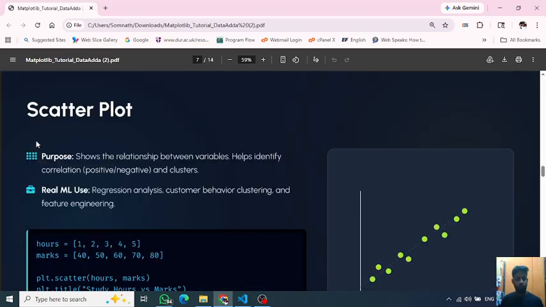Now moving to the next, scatter plot. It is used to show the relationship. Actually, first we have to know what this is. It shows the relationship between variables. It helps identify the correlation and clusters.